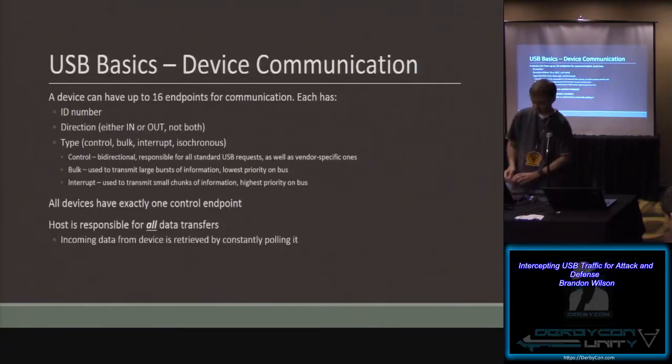It may surprise you to know that the host is responsible for all transfers, even the incoming ones. So if a device wants to send data to the host, it has to buffer the request and wait for the host to ask for it, if it ever does. So when I say interrupt endpoints have the highest priority on the bus, that means it gets polled more often and before all the others by the host.